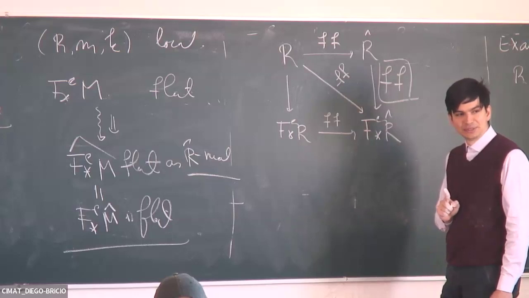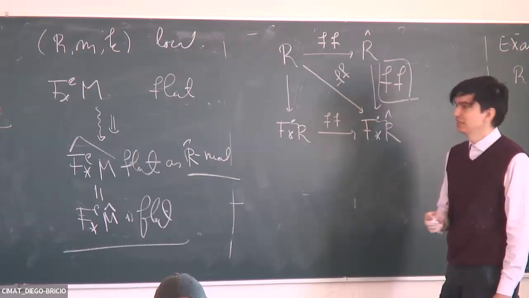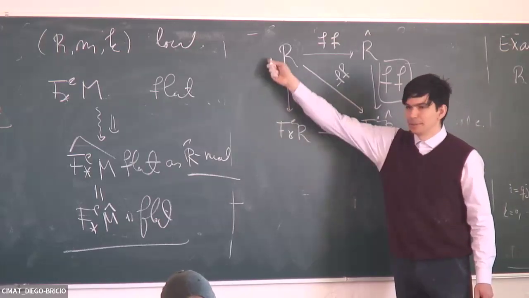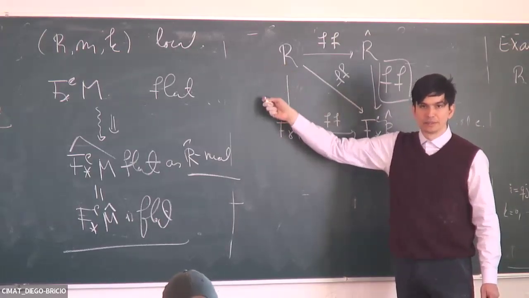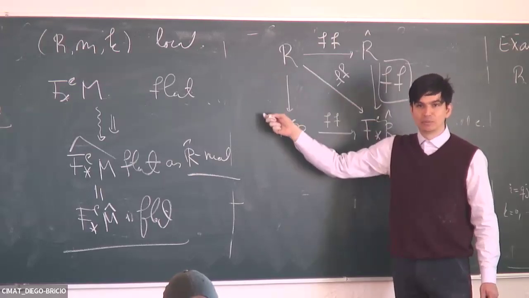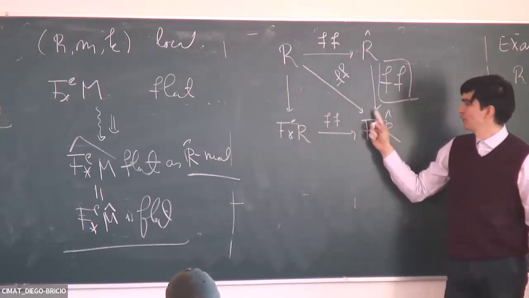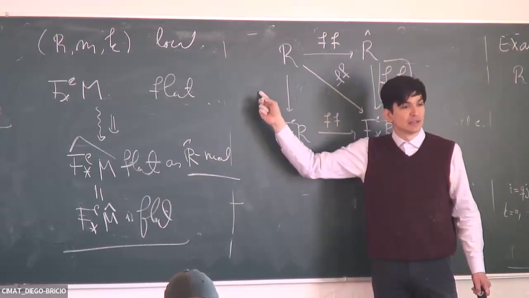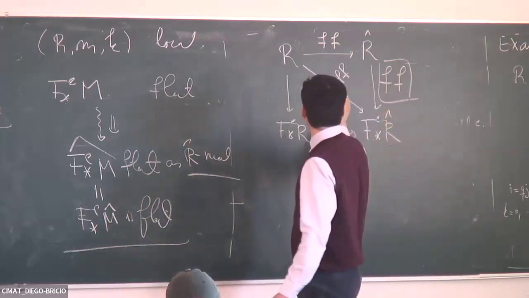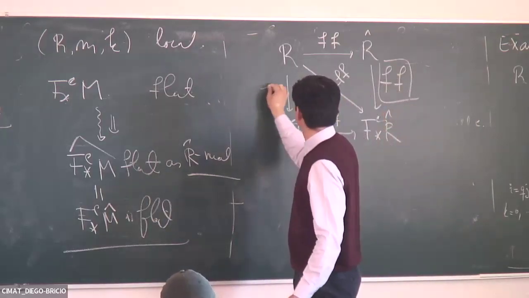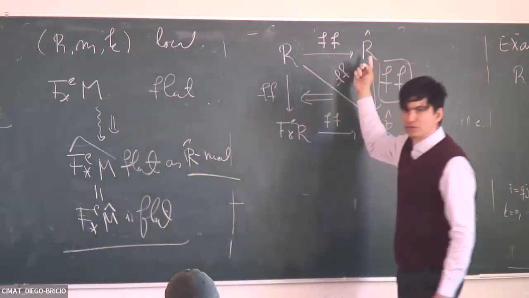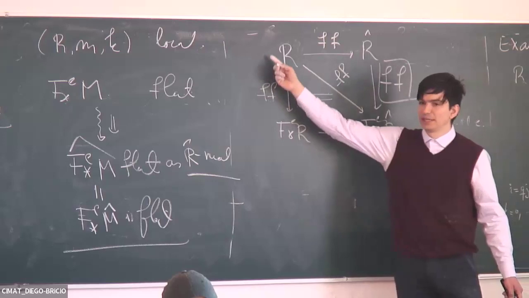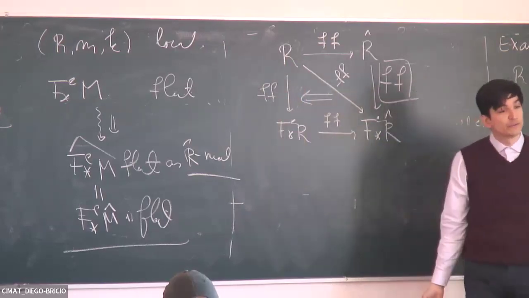And it turns out, I'm going to put this as an exercise, if you have a map of rings, or a map of algebras that are faithfully flat over a common base, that map has to be faithfully flat. It's a general property of faithful flatness. So it would imply that this is faithfully flat. So if you know that the completion has a faithfully flat Frobenius, then you conclude that the ring you started with has a faithfully flat Frobenius.